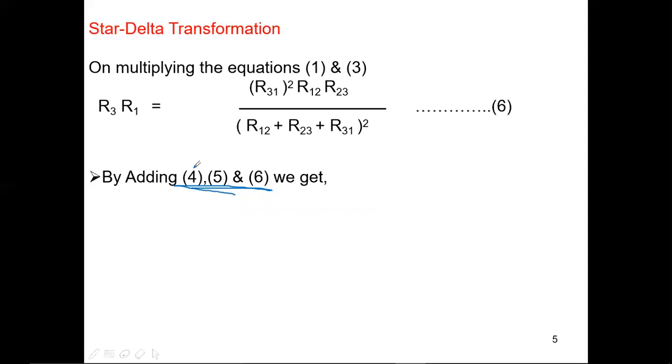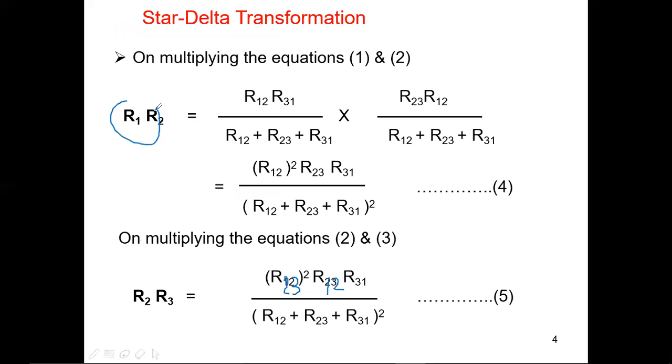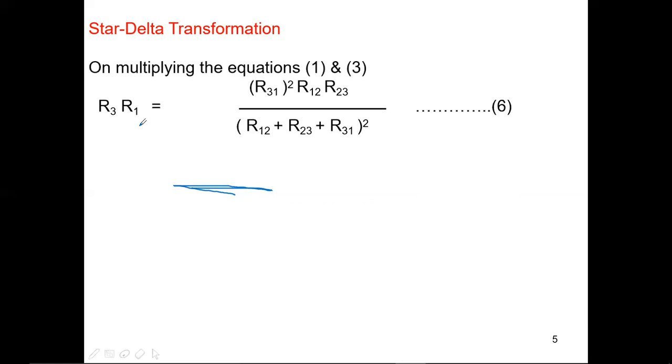Now I am adding the 4, 5, 6, meaning R1, R2. Don't confuse, this is R1 into R2, not R12. If I wrote it like this, it is not star, right? This is delta, because in delta two suffixes will come. In star only one suffix will come. That is the reason R1 and R2 are separately multiplied. You should remember this, most students make mistakes in this mode only.